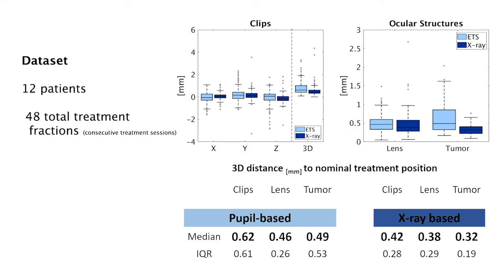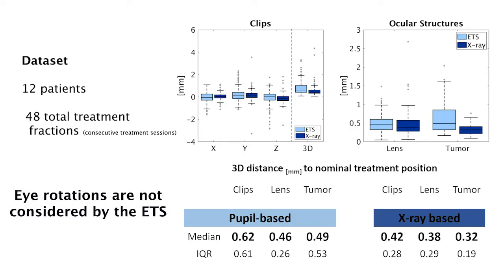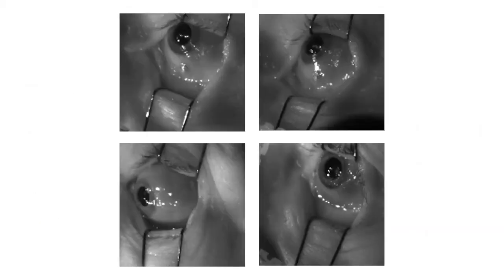standard based on clips. This is a direct consequence of the simplified eye tracking method applied, which does not account for eye rotation. However, conventional eye tracking methods based on corneal reflections could not be applied. Eyelid retractors prevent blinking and the resulting eye surface dryness compromises corneal reflections visibility. Alternatives are currently under investigation.